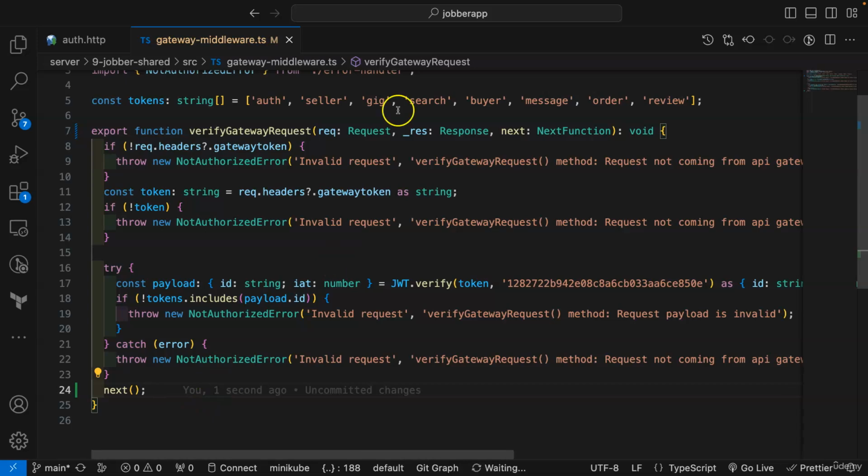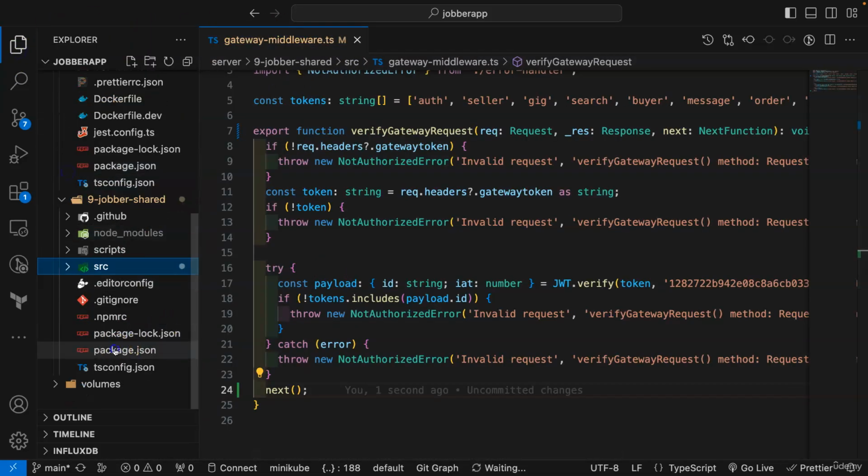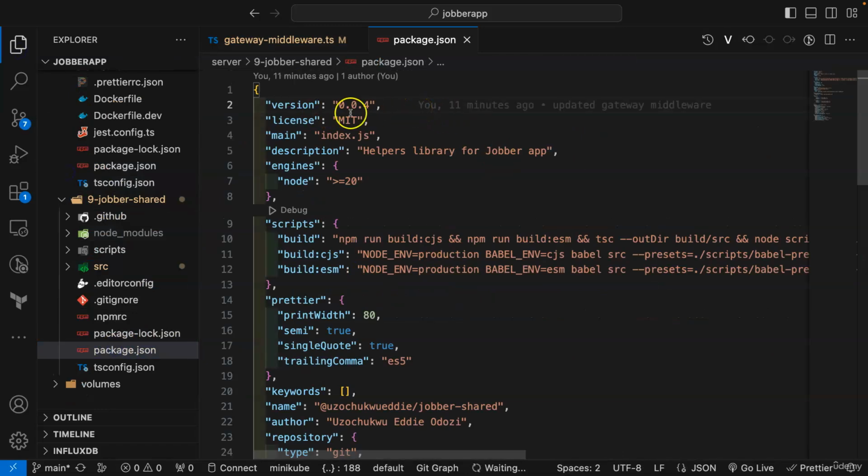So now that we've made changes to this file, we can update. Now, update your package.json. For me, I was testing, so every time I push or deploy a new version, I needed to increase the version number inside the package.json for the Jobber shared. So yours might be 0.0.1. Once you make the change, make sure you increase it to 0.0.2, because if you push with the same version number, it will fail. The npm publish will fail because it will tell you it already has the version number in the registry. So increase yours.